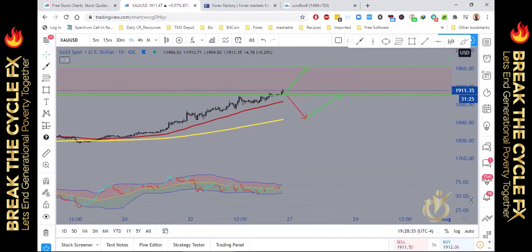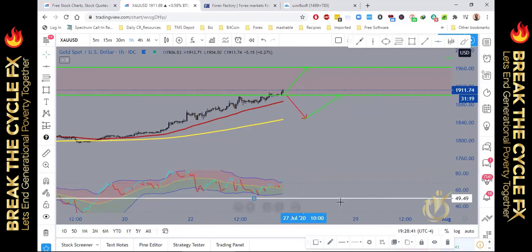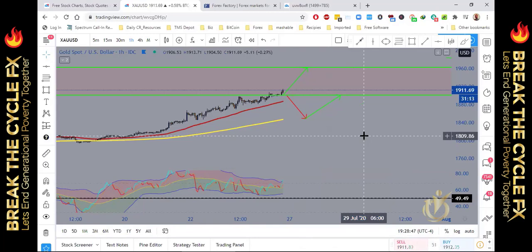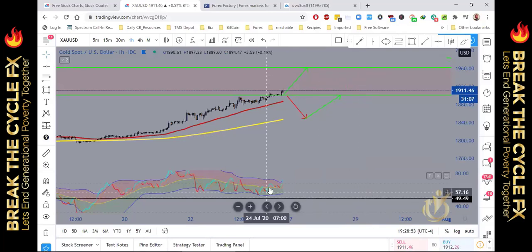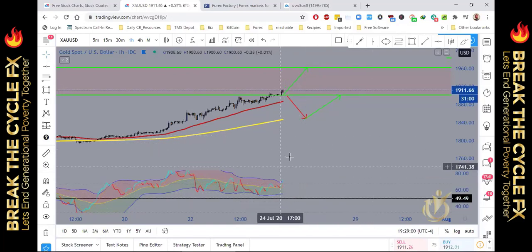Okay, this is on the 1 hour. Check it out. This right here, this white line down here. Okay, actually, I'll make it black real quick. That is, what time is it? Okay, that is the 50 static. Okay, we got market sentiment way above the 50 static on the TDI. We're still going long, guys. As long as this market sentiment is above the 50 static, it's still going long.